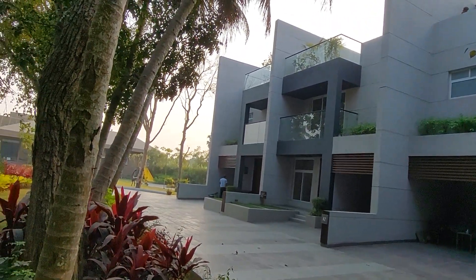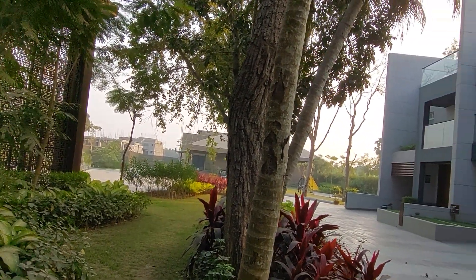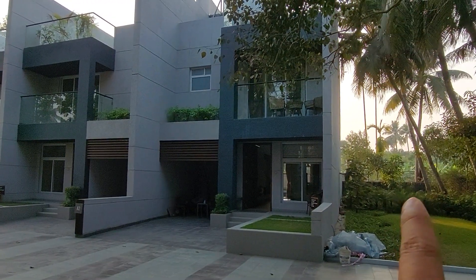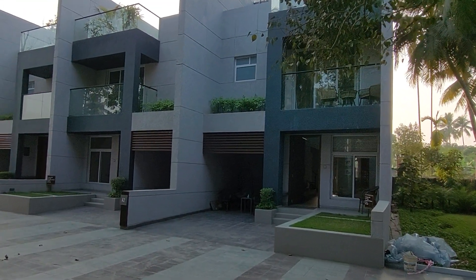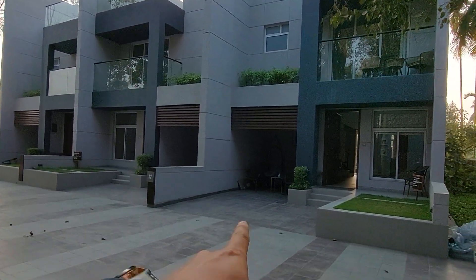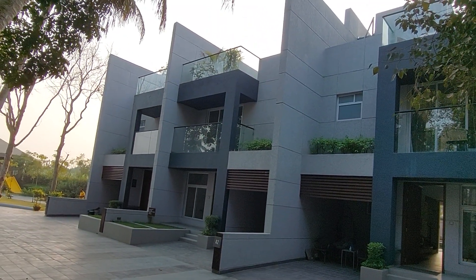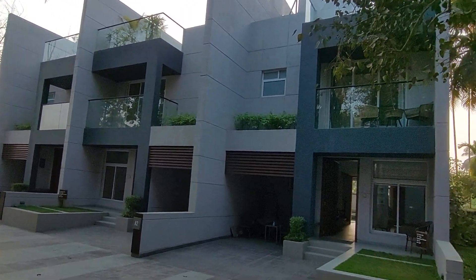You can see this is the actual site. We are having row bungalows in this project. Every row bungalow is having three parts — part 1, part 2 and part 3, A, B and C. You can have car parking space outside and easily park two vehicles over here. See the elevations of the bungalows — these are all G plus 1 bungalows, and you can convert this into a G plus 2 bungalow.